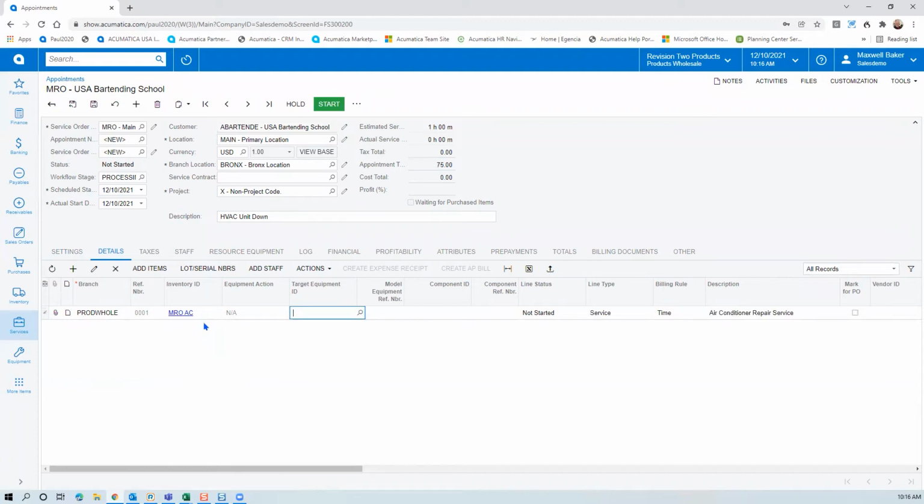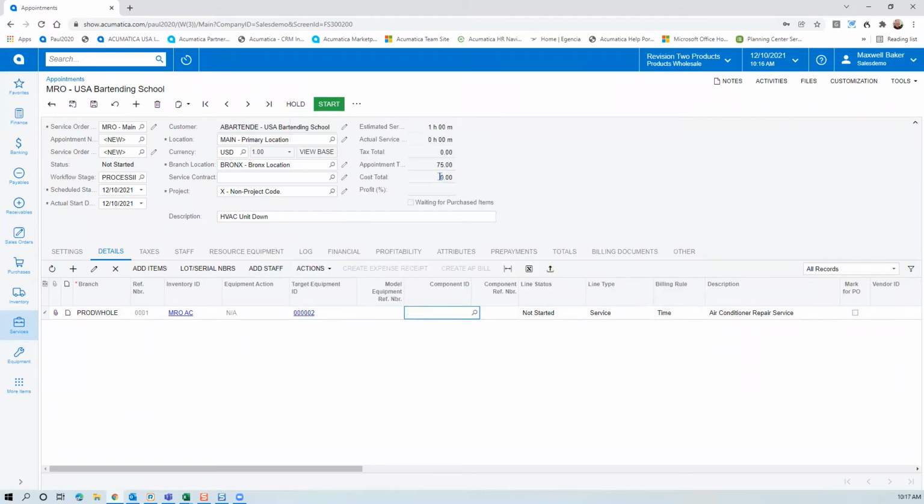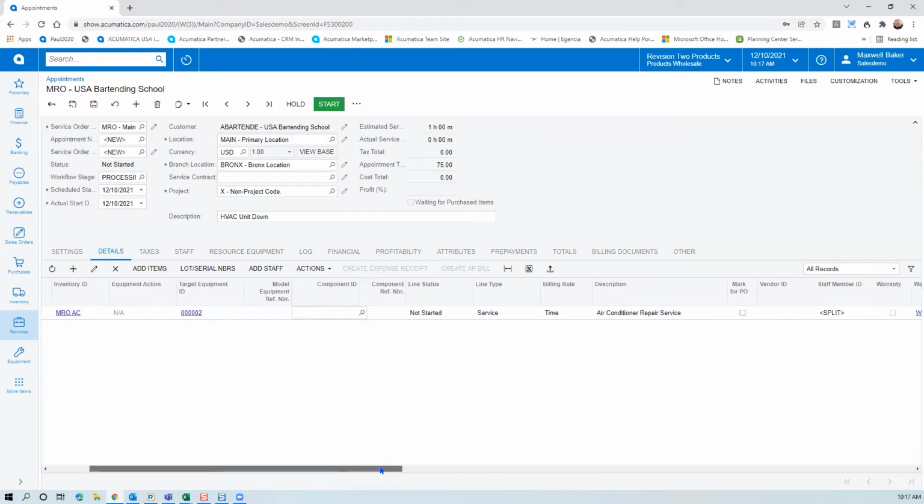If the customer can see the asset tag or has a serial number for the item that we'd like to be supporting, I will ask them to read me the asset tag or read me the serial number. If they do not have access to that or don't know what that means, I can bypass selecting the specific unit, and the technician can select the specific unit that they're going to work on at the time of service on site when they get there. So really up to the customer whether they know that unit number or not.